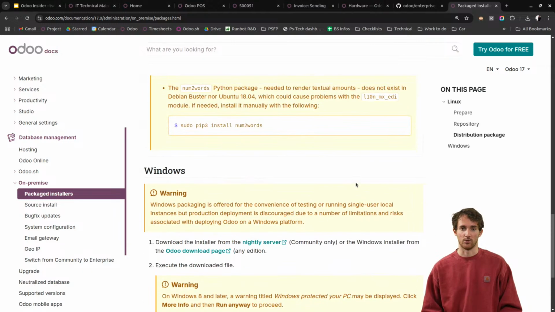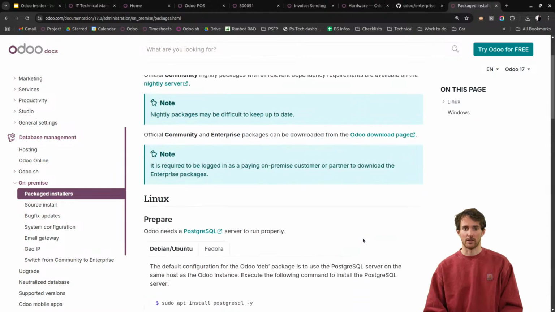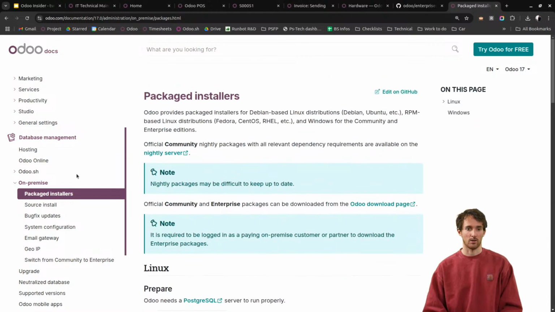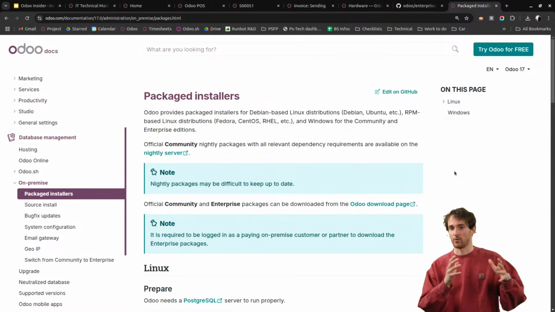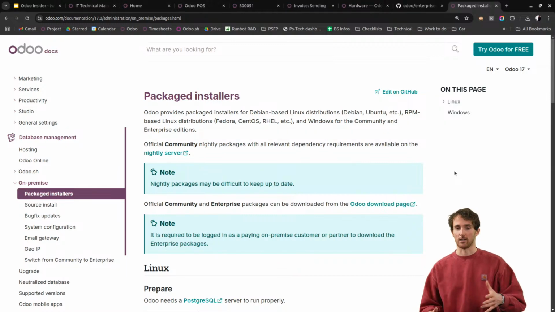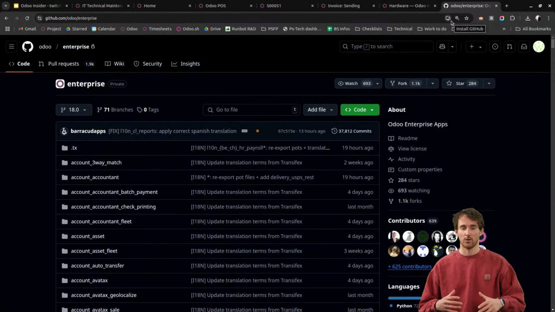Yes, so here on Windows, it's about the download page. But I think the idea here could be that if you install it through GitHub, you can directly update the code if you want to make sure that you have the latest version, or to switch from one version to another, if you want to take a look at the code in 17, 16, and so on. So that's something that you can do as well. So let's just take a look at the pages that you have online to install the tool, and that would be enough.